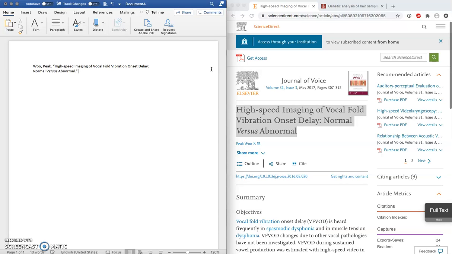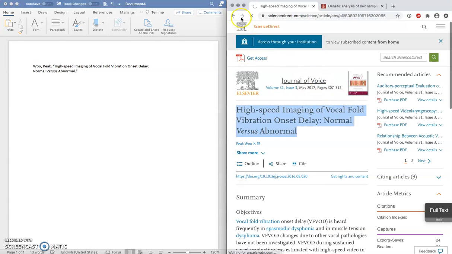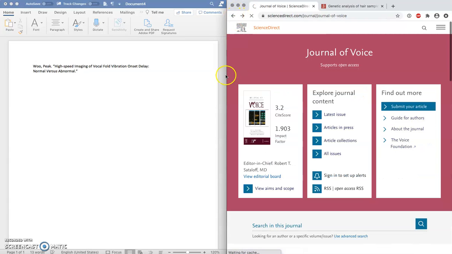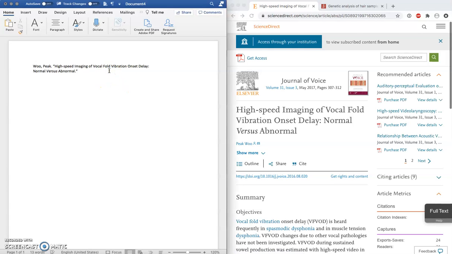Okay, so now we need to say where we found it. In this case, this is the Journal of Voice. The journal goes in italics because it is a container, Journal of Voice, and we end our italics, put a comma, and now this is the thing that people get confused by, but you're going to put the volume and the number.